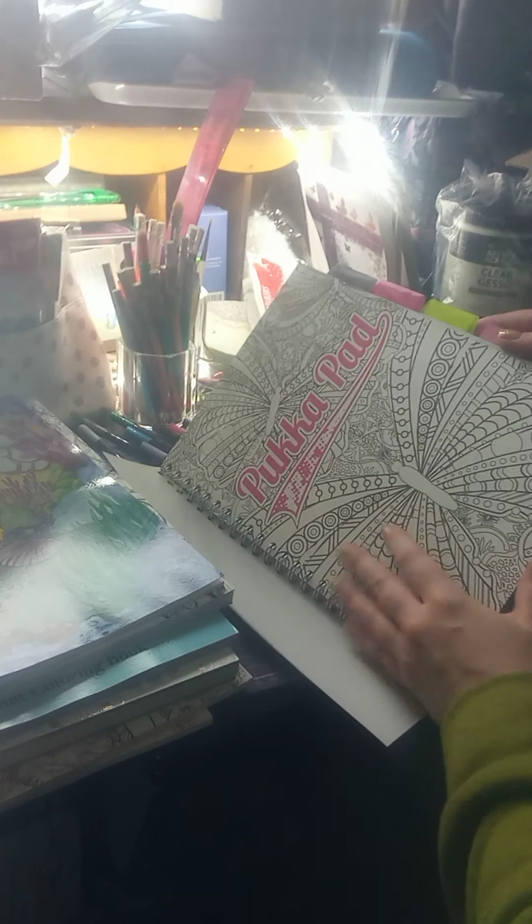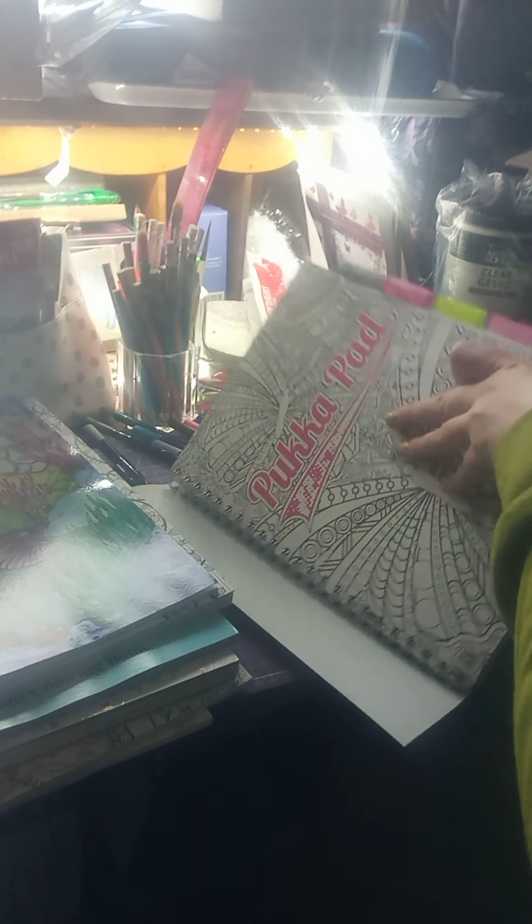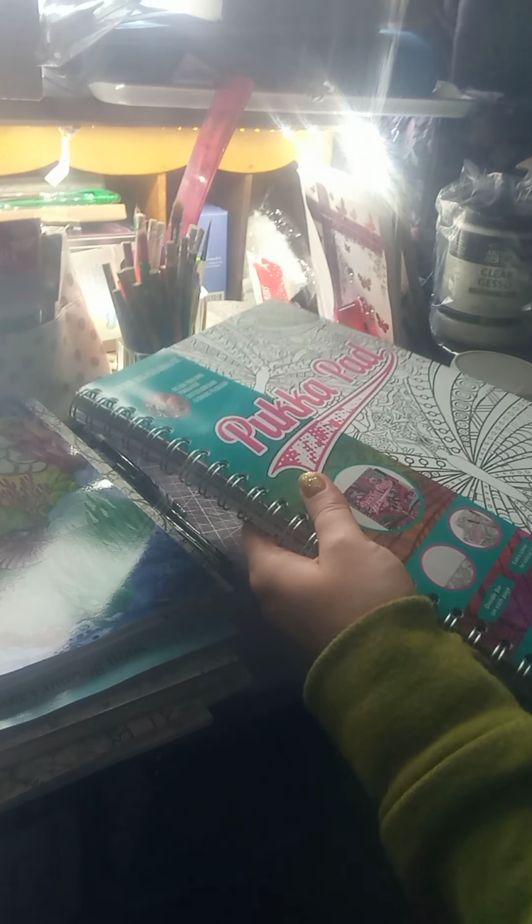So you have your front page, and then some to colour. And then just lined pieces of paper. You can use it for a diary, a project book, whatever you like. And you get these dividers in, and these folded bits as well, which you can put extra pieces of paper or craft bits or whatever you like in there, really. And it has 1, 2, 3, 4, 5 dividers in the book. And this one is a pack of 3. So I like it a lot.